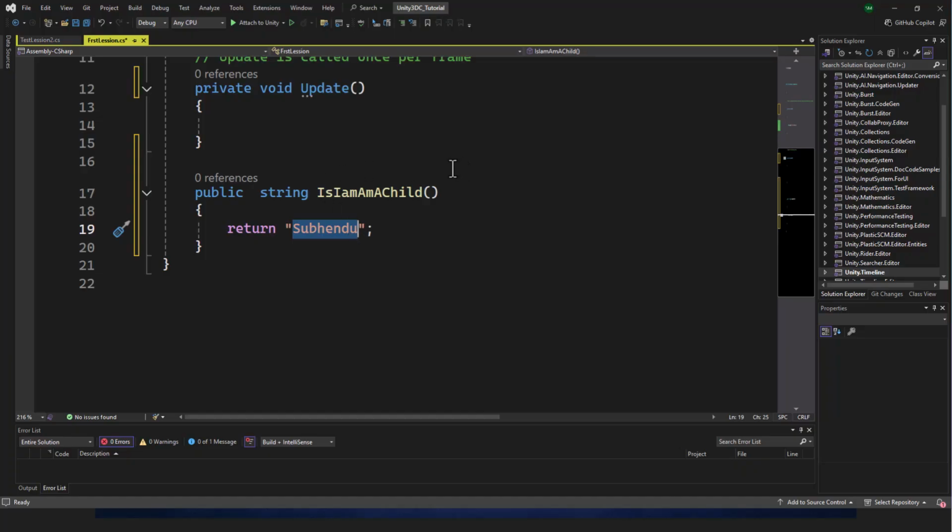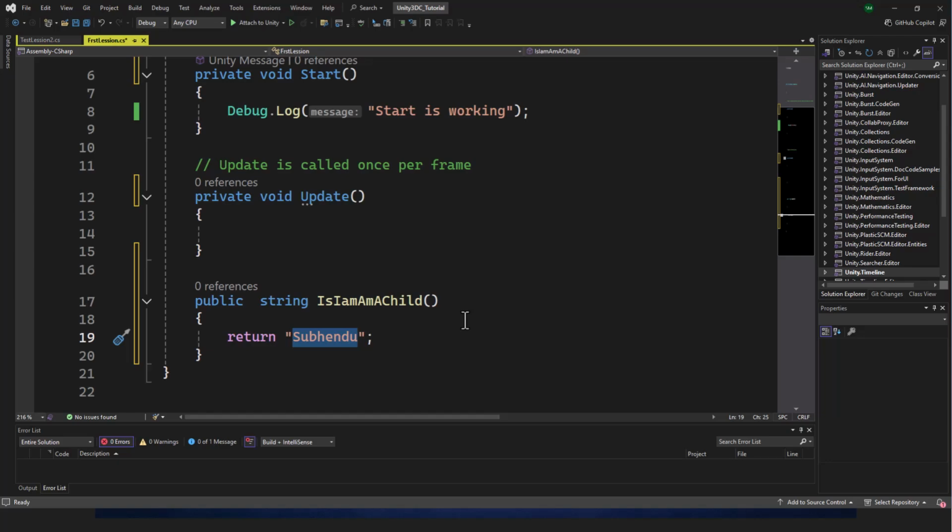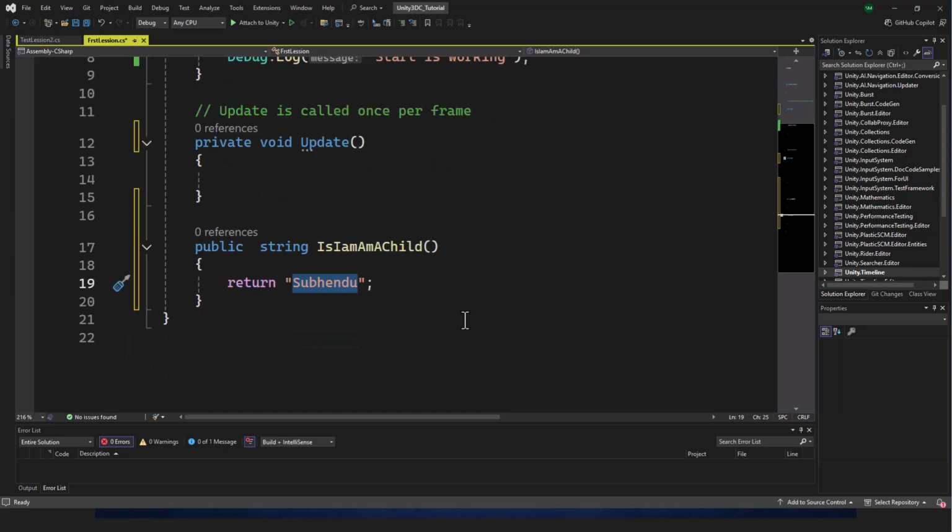So bool returns true or false, and float returns a float value, like 0 point something or 7.2. These are floats. 0.2 means where the point is coming.